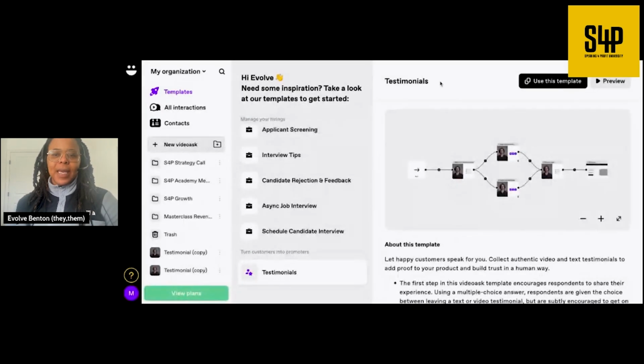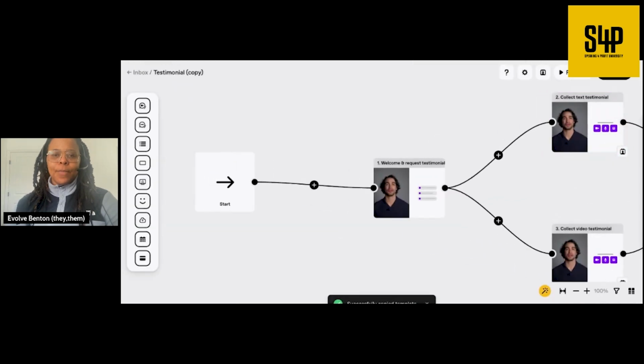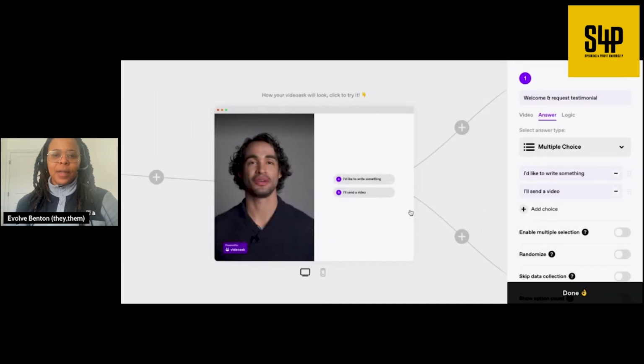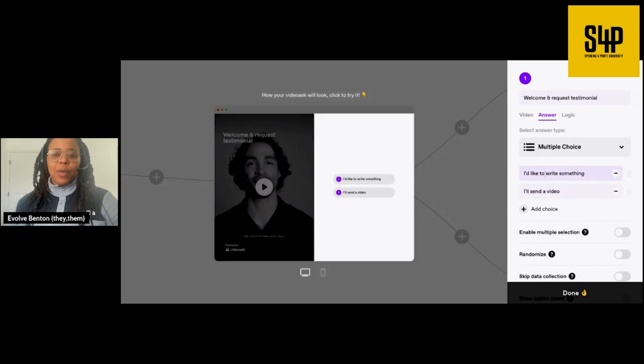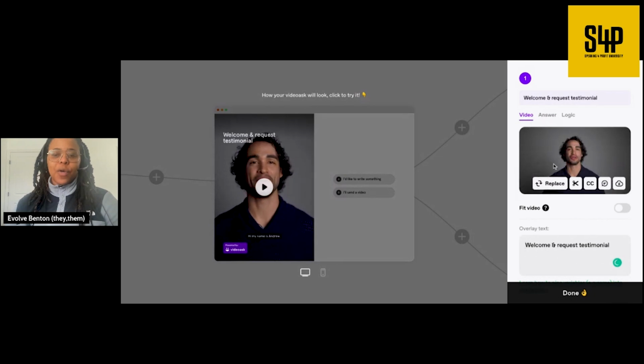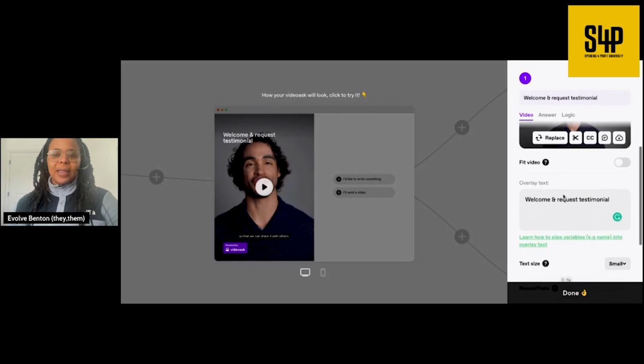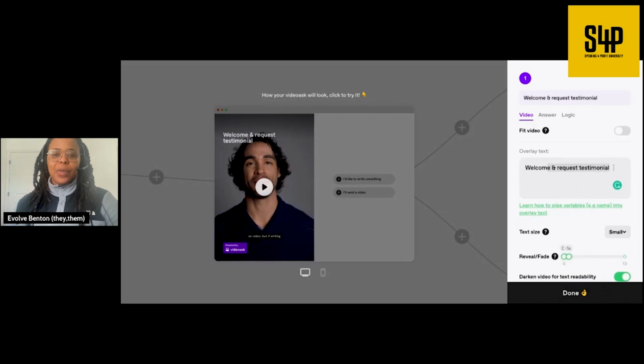So if we go back to this page, right, we just were at the preview. If you go to use the template, it's almost like a tree, right? So the first one you would click on, and then you're going to edit it for your business. So maybe you want people to say, I want to write something, I want to send a video, I want to do audio. Whatever your multiple choice is, you want to do that. You'll click on video, you'll replace the video and put your own video there. It has closed caption, so it can make sure it's accessible. And then you could decide on the text that you want here. Maybe instead of welcome, you want to say thank you, right? See, it updated right there.